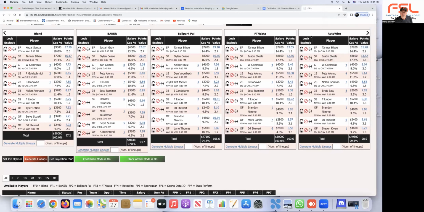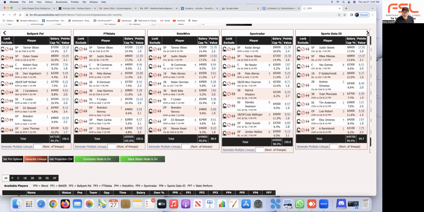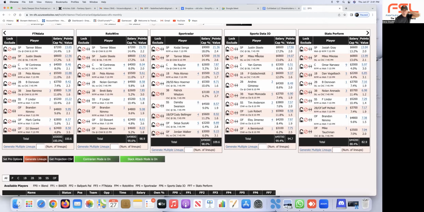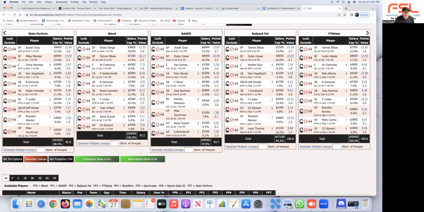And you can go, you said, well, hey, I thought there were 7 feeds. With the blend, look, there's 1, 2, 3, 4, and we have a little slider. So you can go right to the slider for Sport Radar, Sports Data IO, Stats Perform, all with a little bit different combination. Some may be the same. Justin Steele and Mikolas, Josiah Gray. I mean, whatever you think fits, if you like any of these.